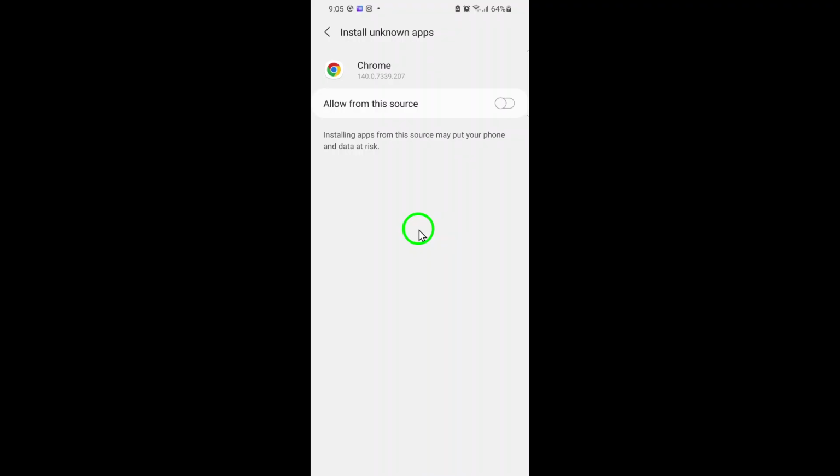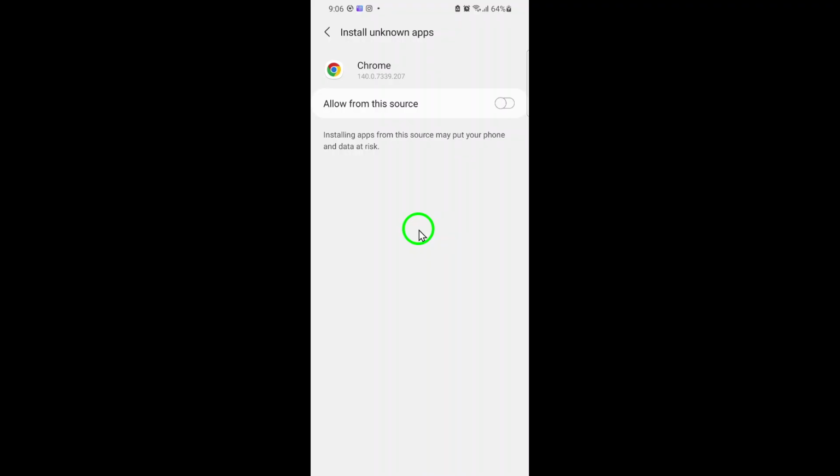That's it. You've successfully disabled the ability for Chrome to install unknown apps on your device. From now on, anything you choose to install will have to come through trusted sources, which makes your phone far less likely to get hit with malware or unwanted apps. Taking these small security steps not only improves your overall phone safety, but also gives you peace of mind.